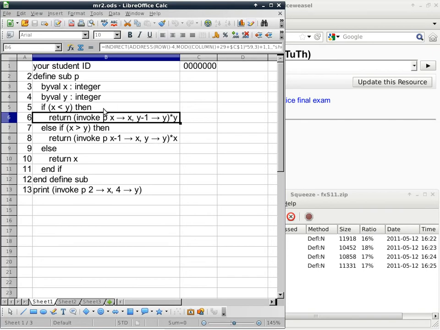Okay. This one is a little bit trickier than the one that we had before because we have the invoke on the same line as the return. It should not change a single thing. The way we return a value really should not change. It just looks more confusing this way, but it really should not be more confusing than the previous one.